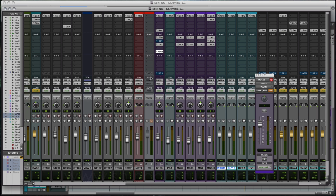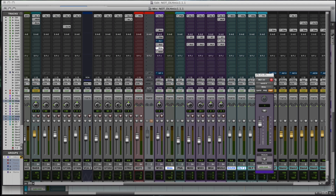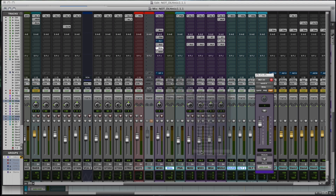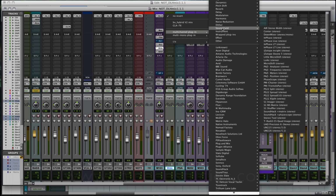I'm also going to add one more effect. And the effect I'm going to add here is something that I haven't done before, at least I don't think I have. I'm going to show you how to add a little bit of width to a vocal track. So I'm going to call this the wide. And again, I'm going to put this over on stem 8 with my effects. And we're going to bring in something here from the sound field.